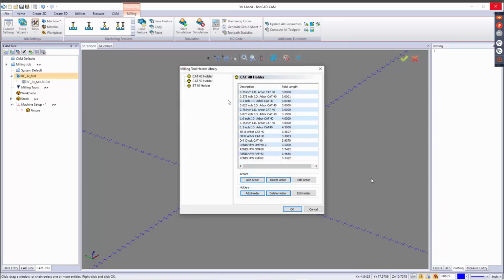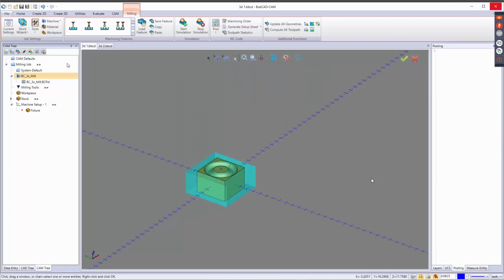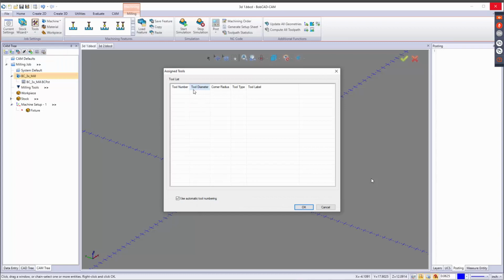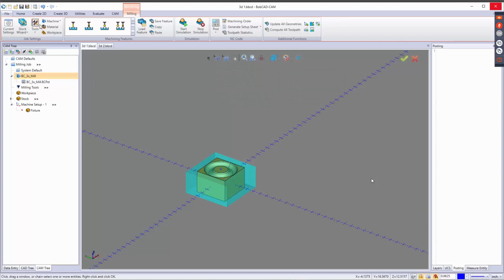Then we got our holders. If you want to adjust or modify or add your own holders, you definitely can here. And then you got verify tool assignment. So once you're done with everything, if you need to come in here and change the tool numbers because you didn't do it on the tool page, you didn't do it in the tool library, you didn't do it in the tool crib, you can come in here and you can fill out all the information, whatever tools you're using, you can double click in there and change the tool numbers. That's basically all you really can do on that.